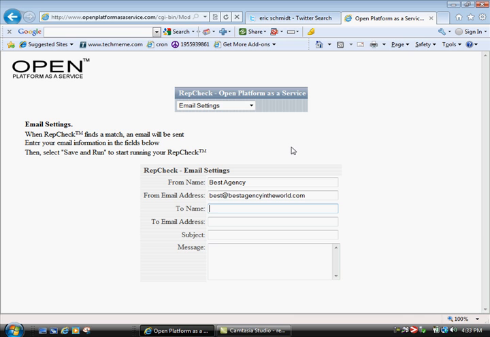But the cool thing about this is you don't have to send it to yourself. If you were setting up this RepCheck on behalf of someone else, you could send the email. It looks like it comes from you to them directly if you don't need to get the email yourself. So in this case, I am going to send it to myself. So I'm going to send that to me.